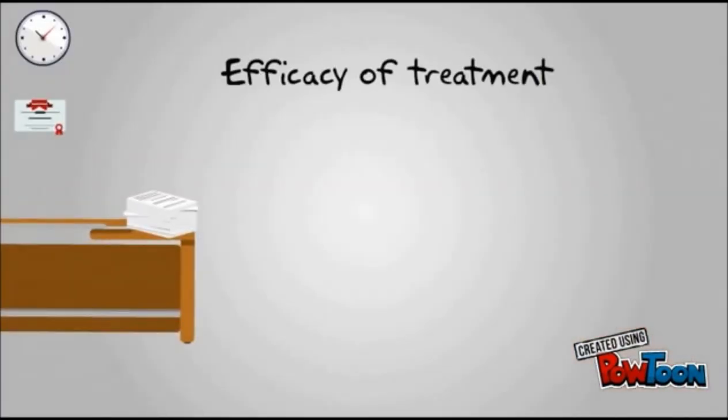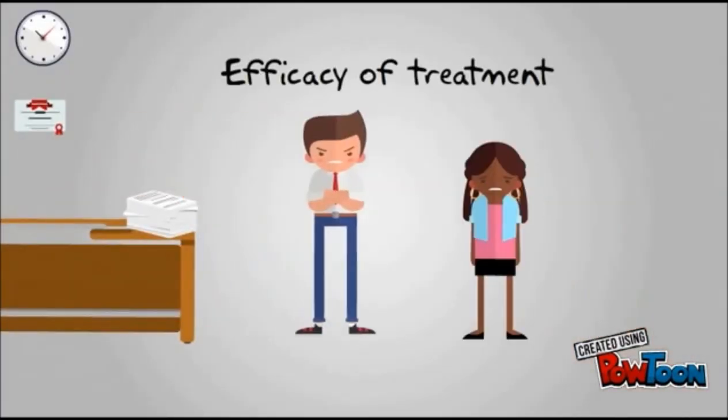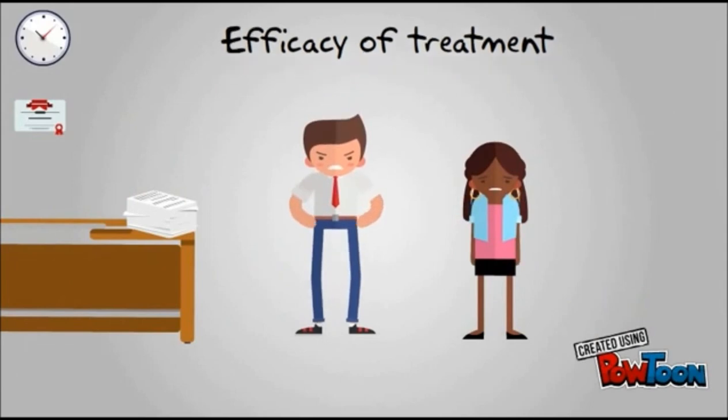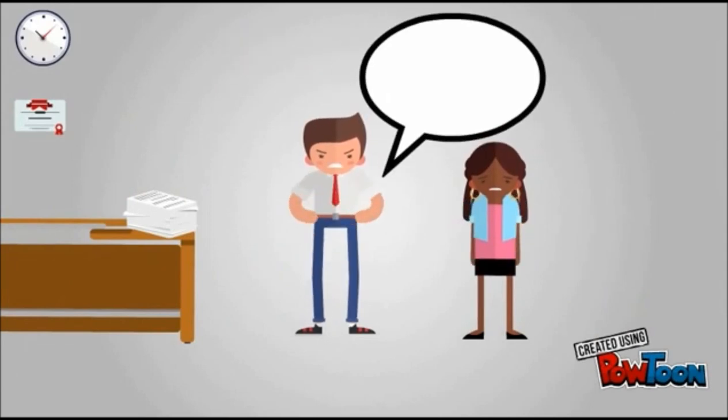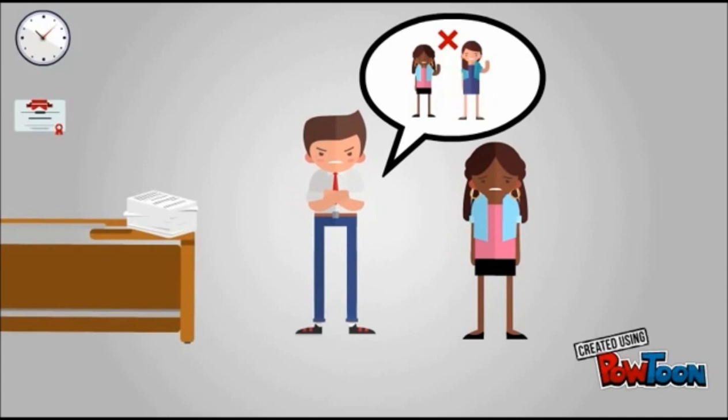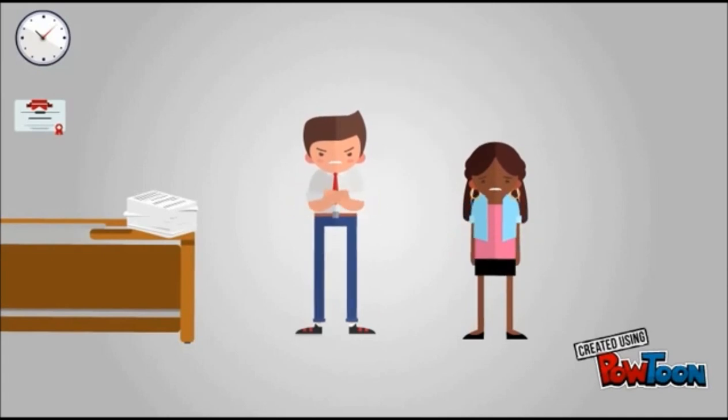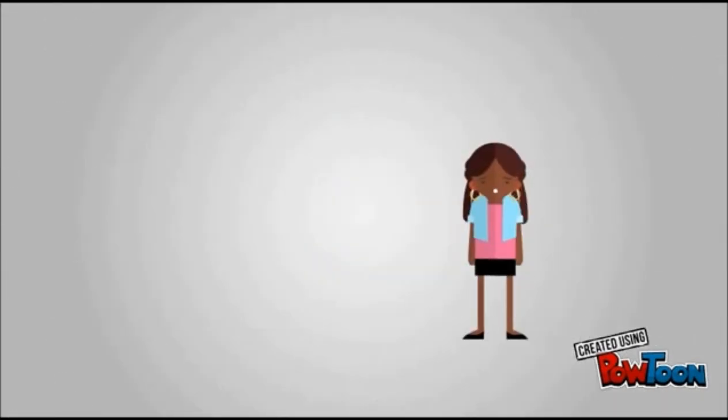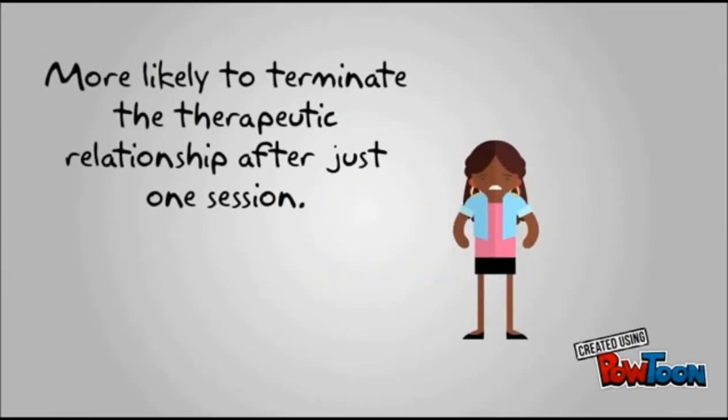Microaggressions can have severe implications upon the efficacy of treatment. Research conducted by Little suggests that LGB clients who indicated that their therapist had blamed their problems on their sexual orientation and/or insisted on concentrating on their sexual orientation, despite the client indicating that this was not relevant to their problems, were approximately 5 times more likely to terminate the therapeutic relationship after just one session compared to the clients whose therapist did not demonstrate this inappropriate practice.